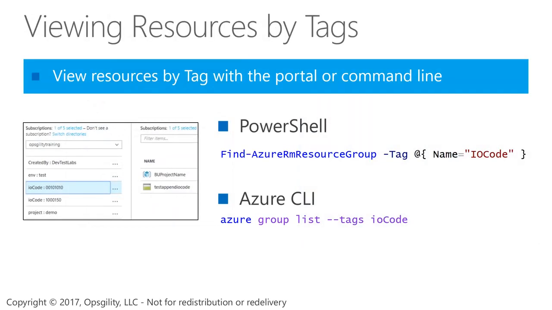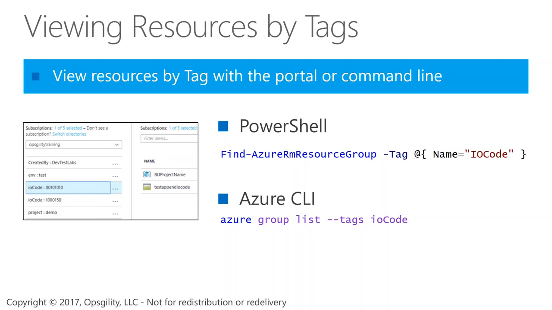You see, I can actually search within the subscription by tag, and I will be able to quickly see the resources that have that tag applied. This is a screenshot. I'm just going to show you a demo here in just a slide or two. But you can see in the screenshot on the left, I have a list of tags. And when I click on one of those tags, I'm going to see the resources that that tag is applied to. In this case, we're using I/O codes, maybe associated with a department.